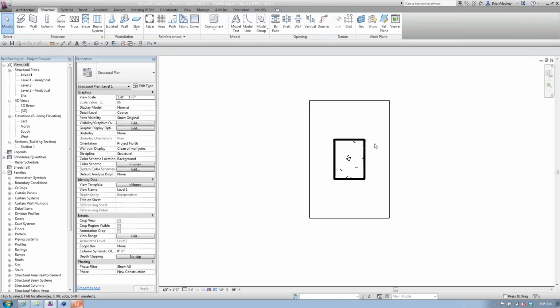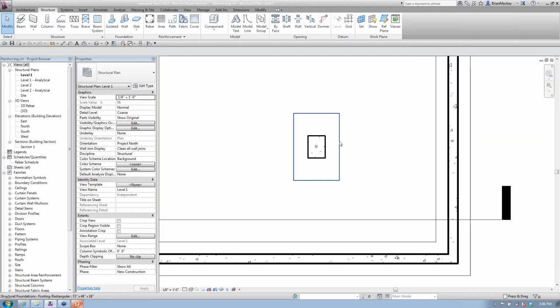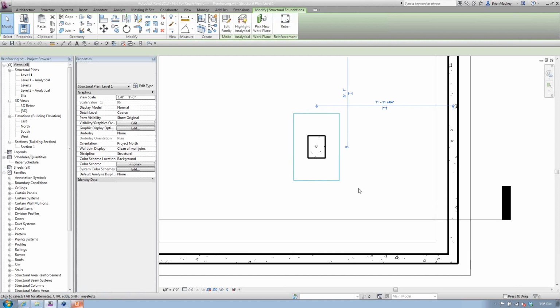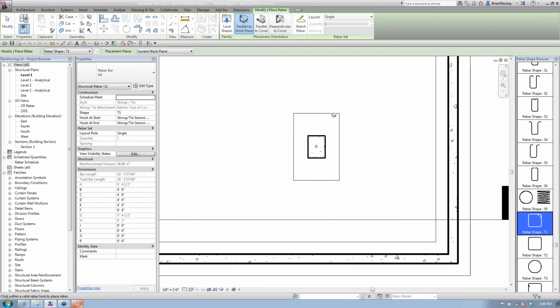Path and area reinforcement, you don't have to be sectioning through the object, nor do you with the fabric reinforcing either. So if you're looking at just the 3D rebar command, you have to be sectioning through that object. You will notice, though, that when I did grab the structural foundation and go say I was going to place rebar in there, even though I was grabbing a structural foundation, you'll see that it'll let me put rebar in the walls, it'll let me put rebar in the column. So it's not like you have to be in the right element and select it, and it's only going to let you put rebar in the selected element. It'll let you put rebar in any element that is available in the view you're in.